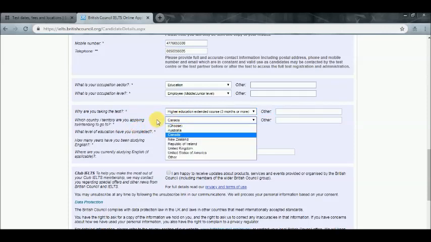This is only general data that they are collecting, and you just need to fill it up. These are some of the countries which easily accept IELTS, such as Australia, Canada, New Zealand, and you can just select one of those. If you have not finalized where you are going, you can select any one of those and go ahead.